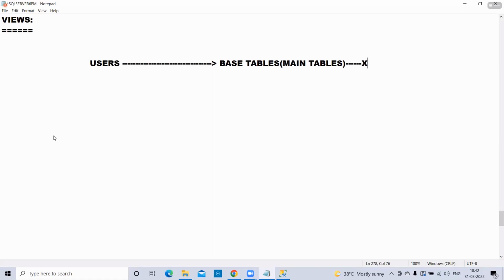So security-wise, when you're working in real-time companies, users don't have any rights to directly interact with the original tables. If that kind of permission were given to users, they could do anything on my original table. They could change my original table data, yes or no?